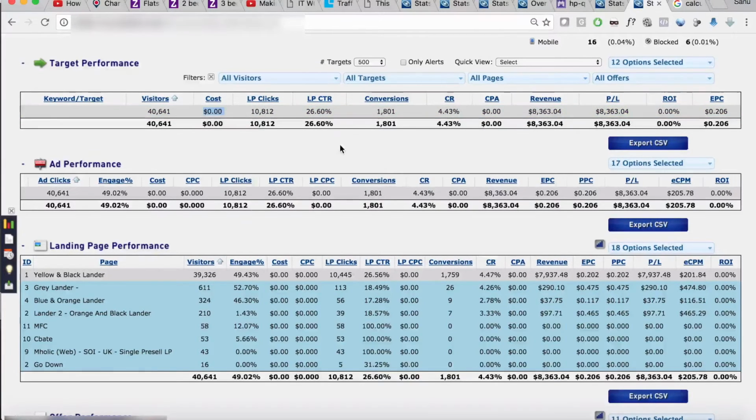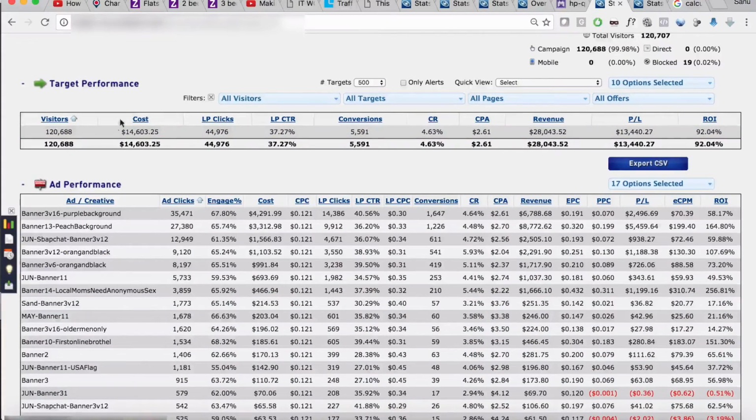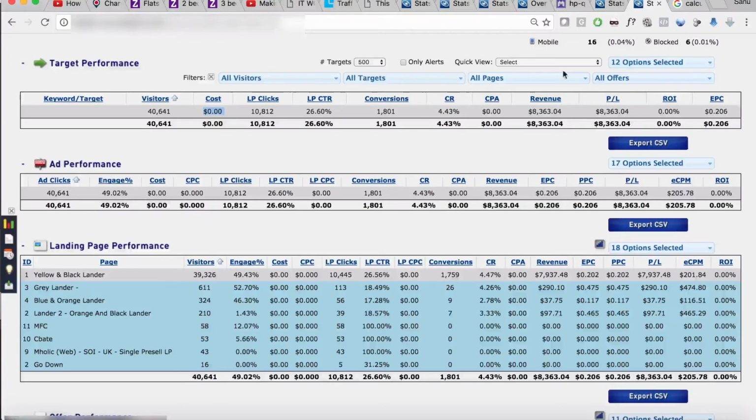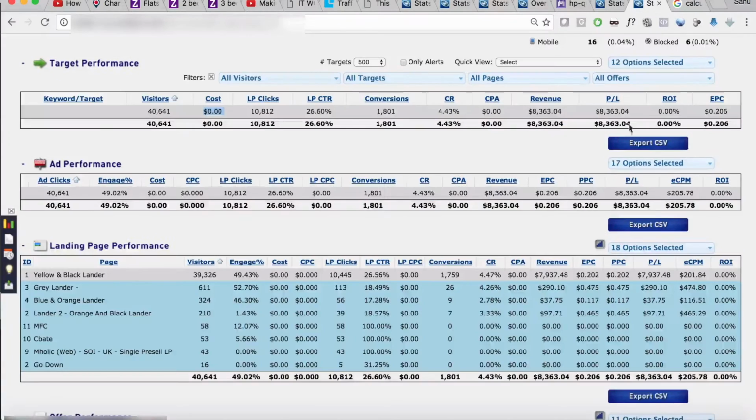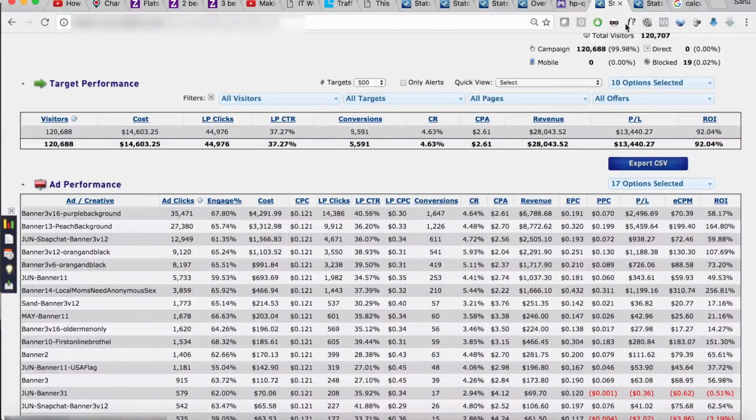So essentially, let's work out how much we generated from the $14,000 in ad spend. We generated $13,000 from this campaign, and we generated an extra $8,000 from this campaign. So that's an extra 60% on top, just from adding a pop under. Literally an extra 60% on top just by adding the pop under. My maths might be incorrect, so do forgive me.